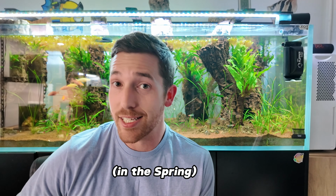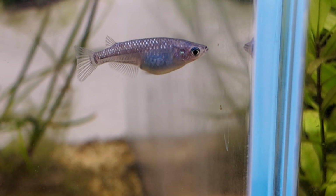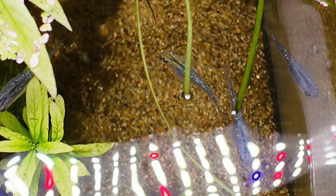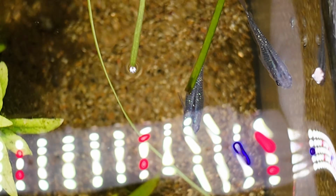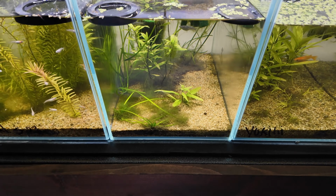I'll start to get a few days where the temperature is like 70 degrees during the day. And when that happens, then I'll just make sure to feed in the morning or before the sun starts to really hit and warm things up. And then I just don't feed in the evenings because I know the water temperature is going to probably get down below 50 again. So there's a little bit of a dance that you have to do with the temperature and the feeding in the springtime and in the fall. It's not super complicated. You'll figure it out.